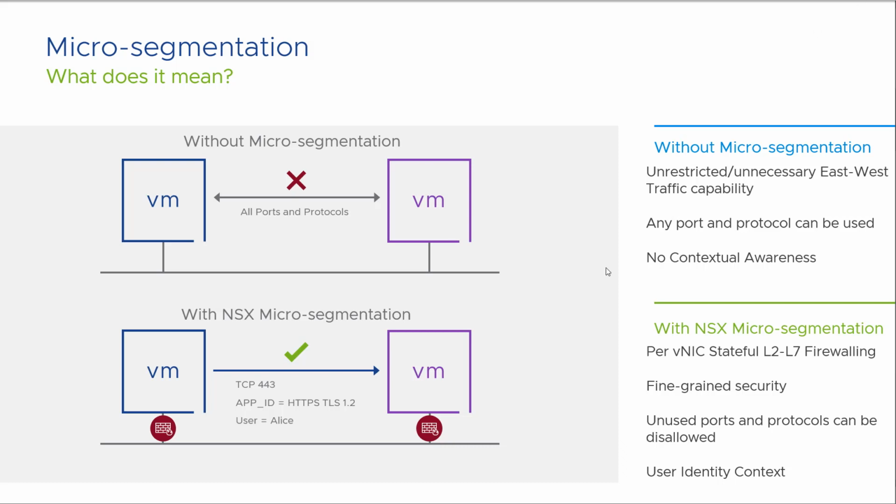So how does NSX help with microsegmentation? Well, the first thing it's going to do is provide a distributed firewall that's going to attach to the VNIC of every one of the virtual machines within the data center. And this gives the customer an enormous amount of context in which to define a fine-grained security policy of only the necessary port, protocol, Layer 7 app ID, and even user context of the communication that should be allowed between the two systems, fundamentally securing the communication between the two virtual machines.